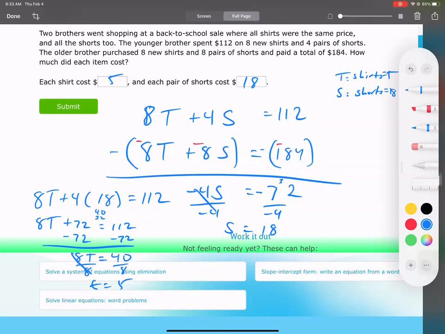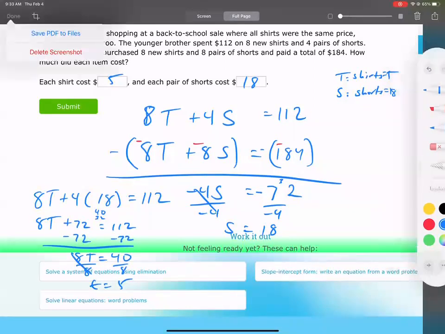So our point is that when we're working with word problems, we first have to translate that to an equation. From that equation, we can see, hey, can I use a tool, whether it's graphing, substitution, or elimination, to then solve this problem? And again, we've done this for graphing, we've done this for substitution, and now we're doing it for elimination.